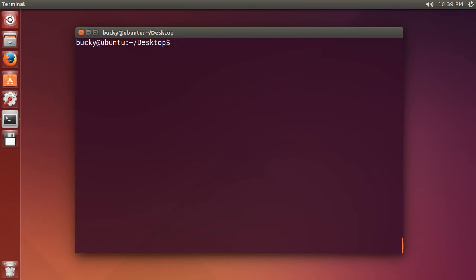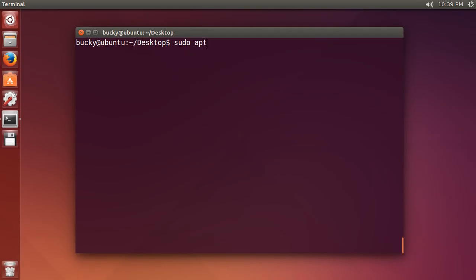Now before we even start using this tool, it's always a good idea to make sure that it's up to date. So if you use sudo, and I know I didn't talk to you guys about users, but I'll actually talk to you guys about that in the next video, this allows us to run this tool with administrator privileges. Just think of it like that. It actually stands for super user do. So what do I want to do as a super user?